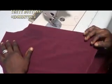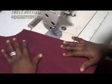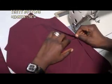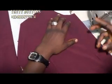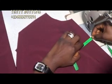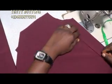Okay. So I've gone ahead to press down the button overlap, the button extension. That's the 2 inches. I left the overlap with the main bodies because that part you're not going to touch it. So the interfacing with the underlay, which is 2 inches, I went ahead and folded it inside. This 2 inches, 1, 2. So I went ahead and folded it in.